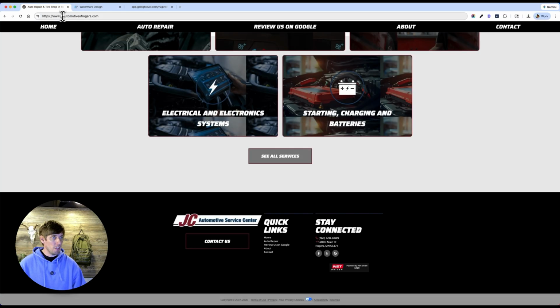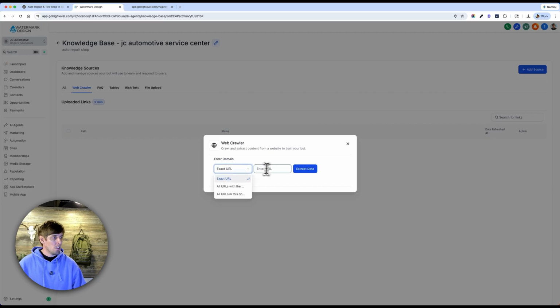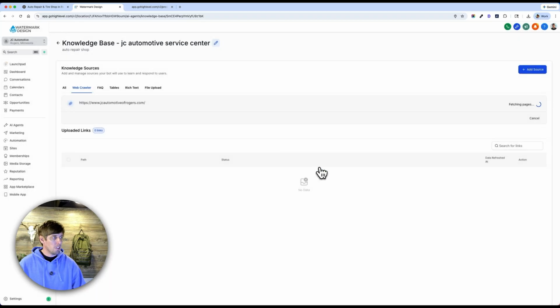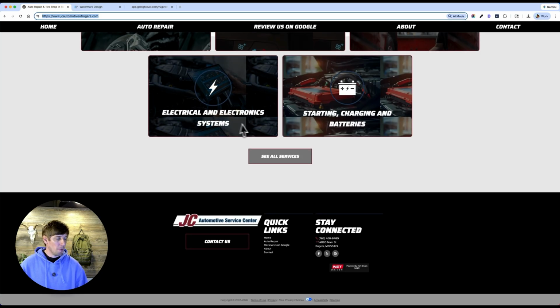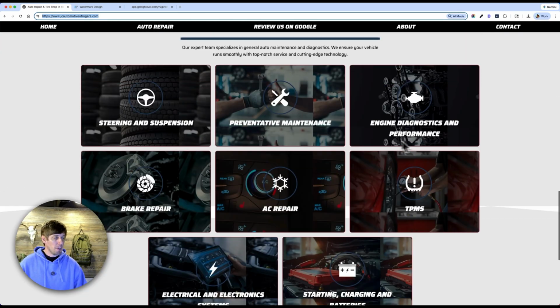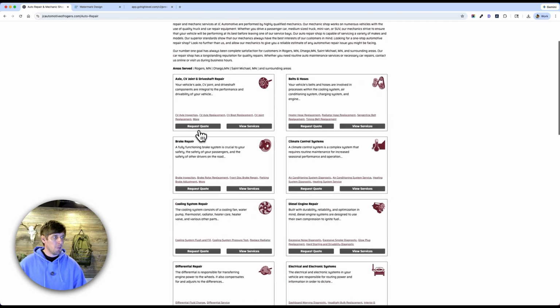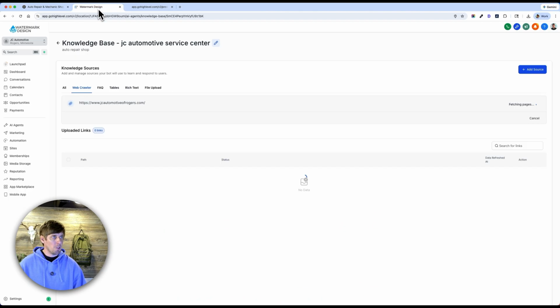So we'll go in and copy their homepage, and the AI is going to read everything on their homepage. Paste that. We'll just do the exact URL today, extract data. So it's going to think a little bit here. What it's doing is going through their homepage, reading all their content to find out more information. We could pull more information from their service pages. They have some good information on there that we could use to explain more about what they do.